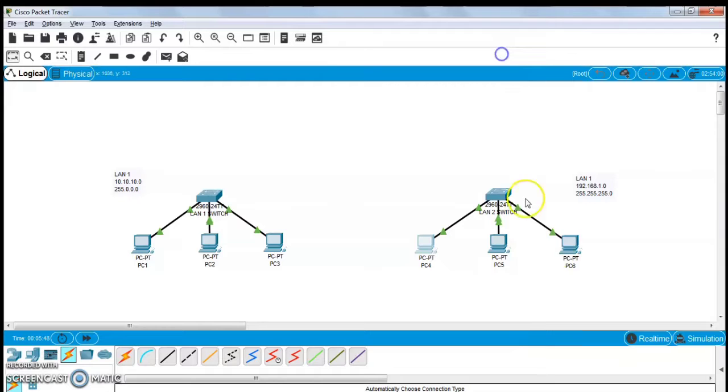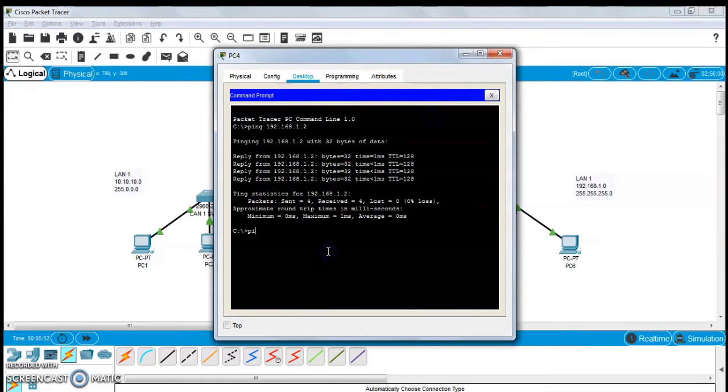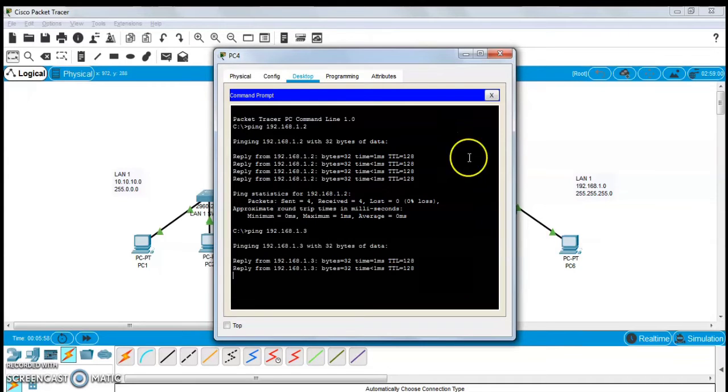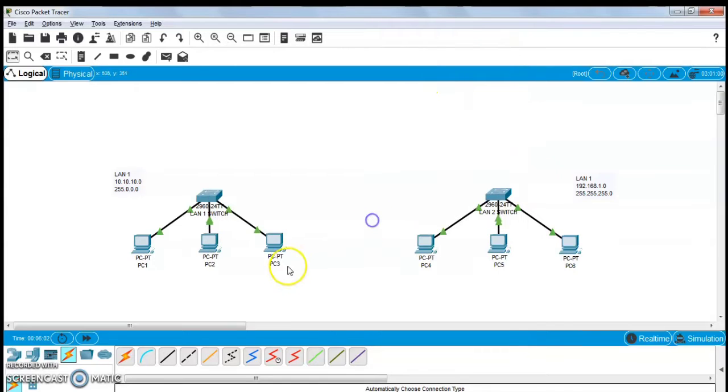Okay, 0 packets lost. And the same goes with the other computer when we ping it. So our two local area networks are working perfectly fine.